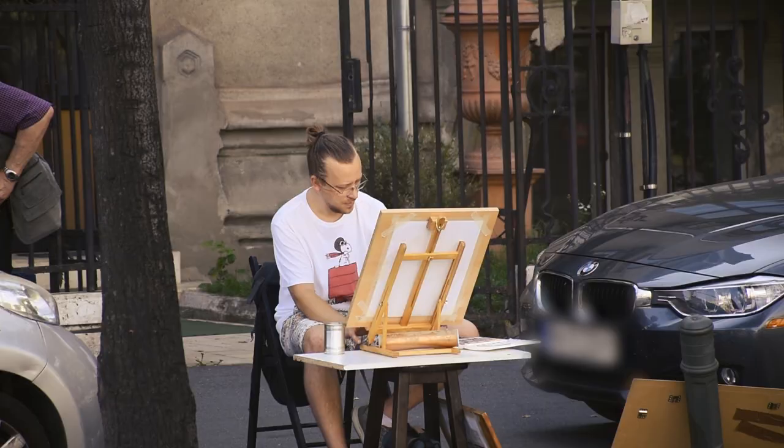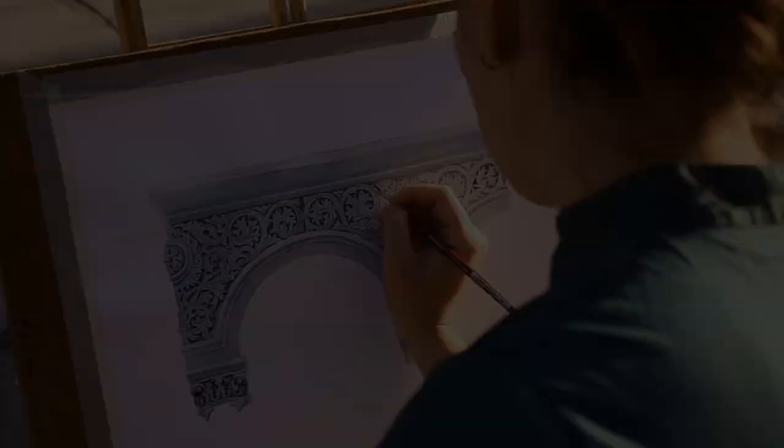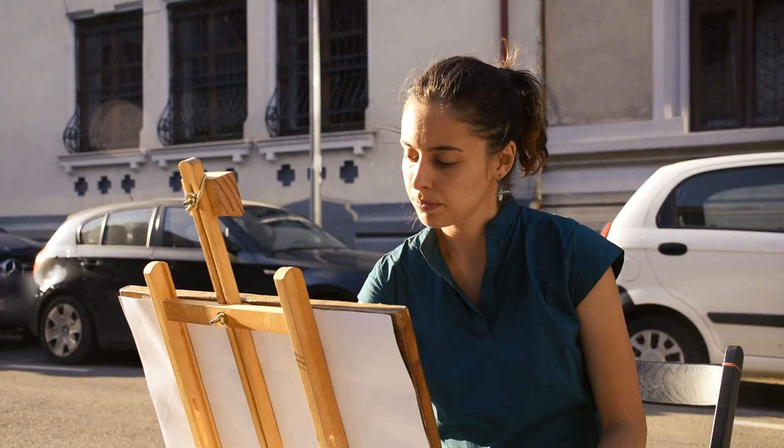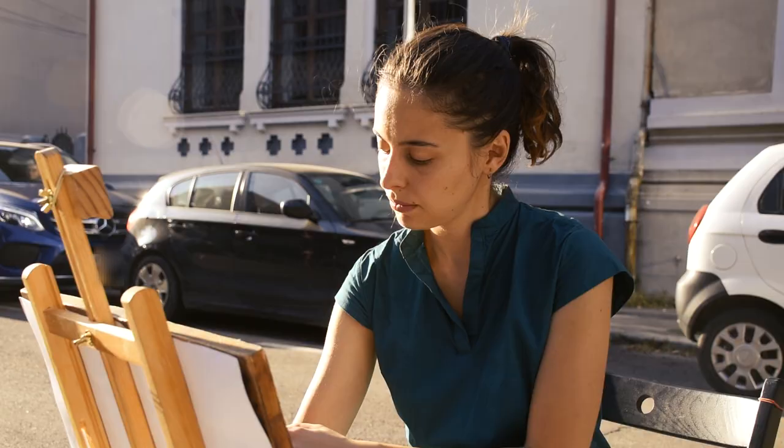Even more so, some are in a truly terrible state of deterioration and may soon disappear forever. To eliminate the inesthetic details that distract us from the subject, we came up with an awesome idea to create a one-of-a-kind ornamental art album with no photographs and instead only 100% handmade watercolors.